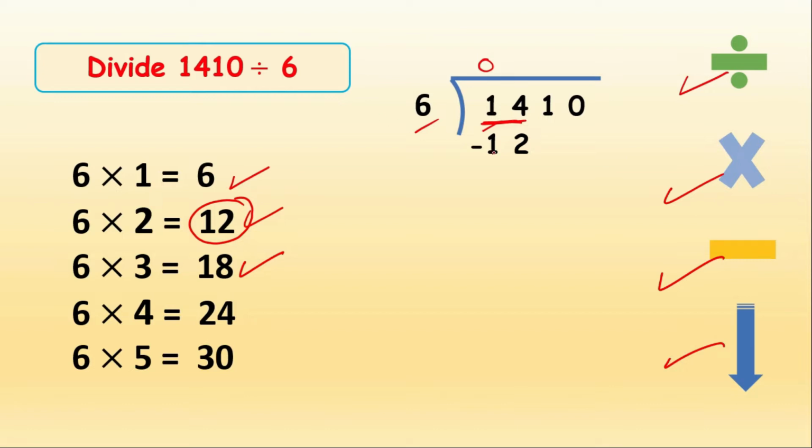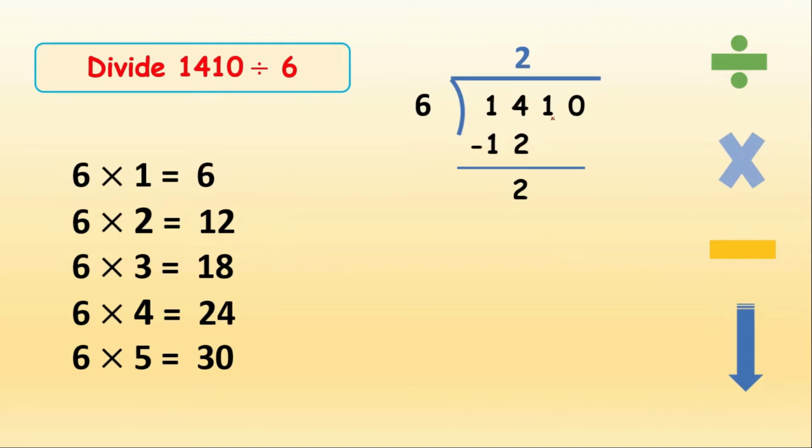Okay. The first step, 12 divided by 6 equals what? Equals 2. Because 2 times 6 equals 12. Okay? And then minus: 4 minus 2 equals 2, and 1 minus 1 equals 0. Got it? We have finished the first 3 operations, divide, times, minus. How about drop? Drop the next digit, which is 1. Drop number 1. Okay, so the number changed to be 21.